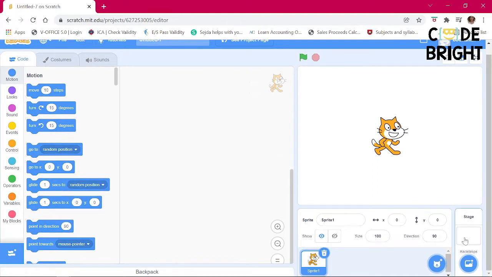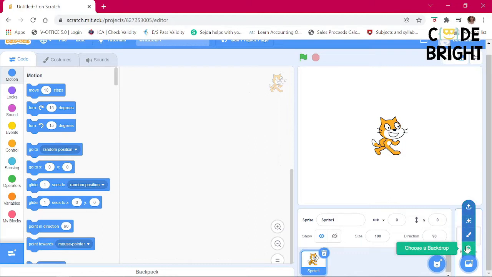This is where we select our backdrop. Right now it is blank. To add a backdrop, move your cursor to this button. You will have 4 different selections to choose your backdrop. This magnifying glass enables you to choose a backdrop from a library in Scratch. This paint enables you to paint your own backdrop. Click on this surprise and you will have a random backdrop from the Scratch library. And this will allow you to upload an image from your computer as a backdrop.